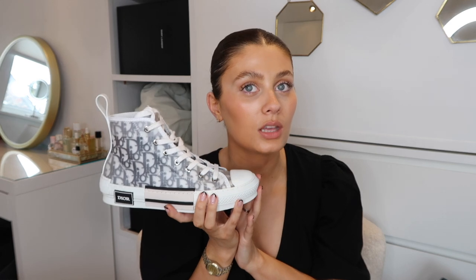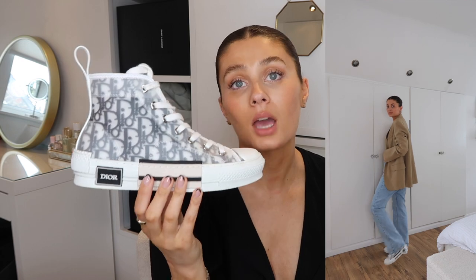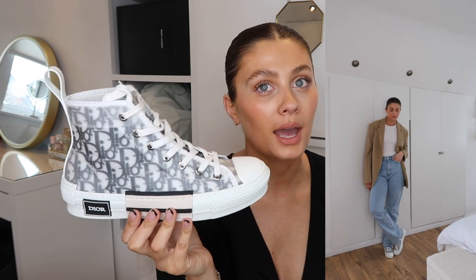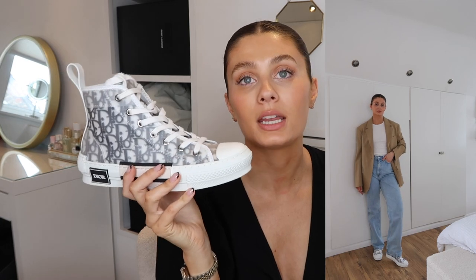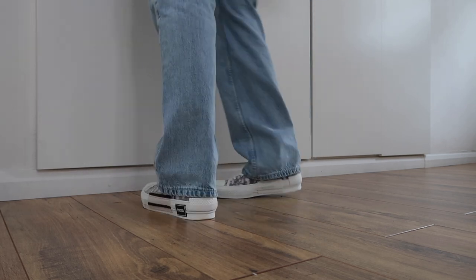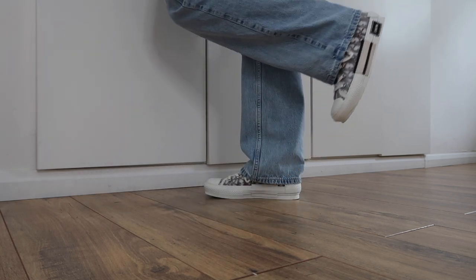I think because of the pattern it looks like a bluey grey colour. I just took my normal size 5 in these and they fit really nicely — the website says to take your normal size, which equated to a size 40 in French sizing. They come in lots of different styles, shapes, and colours, including low-rise options. In terms of price, these were £850 which is a lot of money for a pair of trainers — you could probably get a similar shape in Converse for much less. But I really love these and I'm very excited to wear them throughout spring and summer. They are definitely my go-to spring-summer trainer.